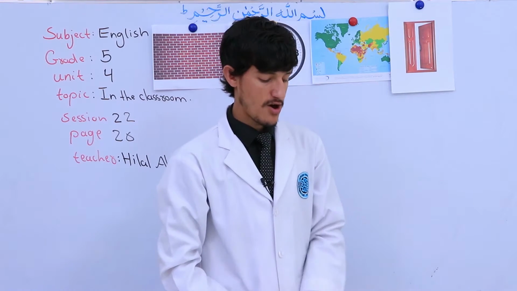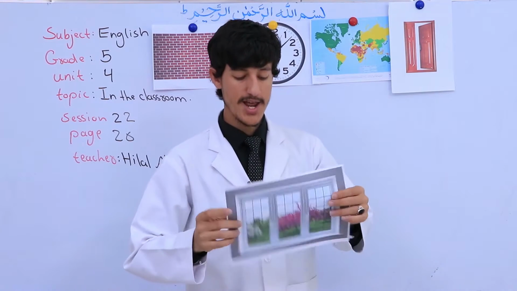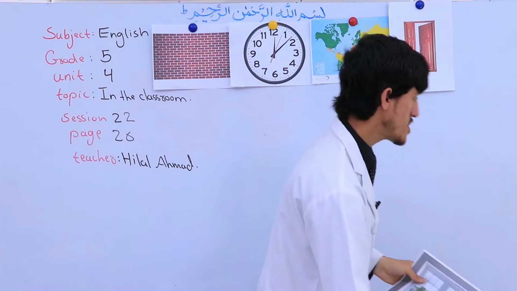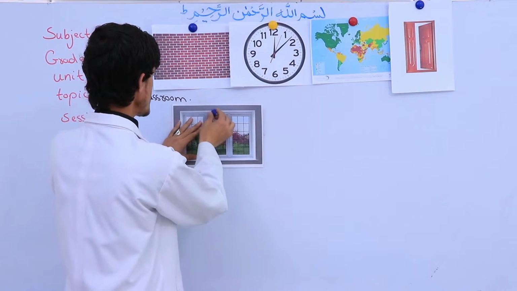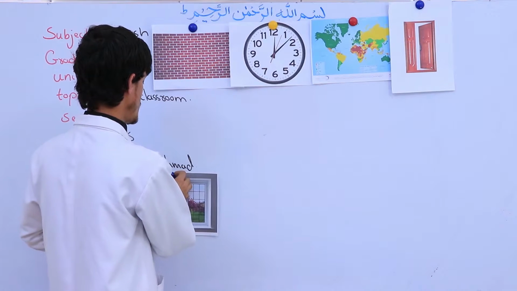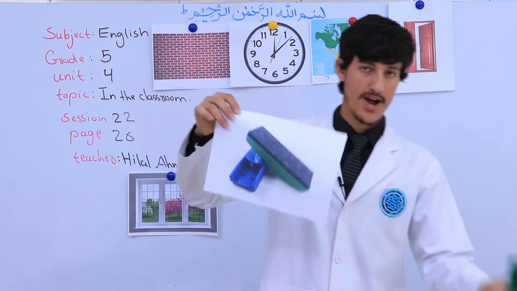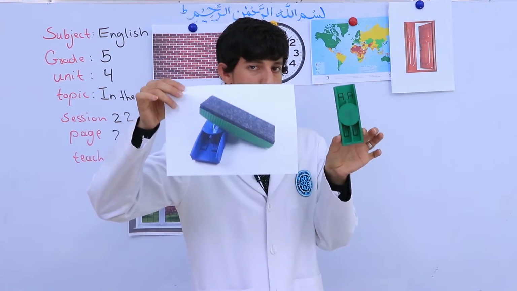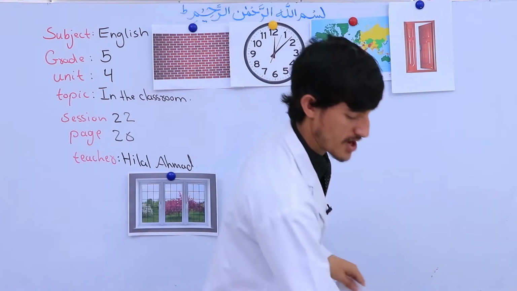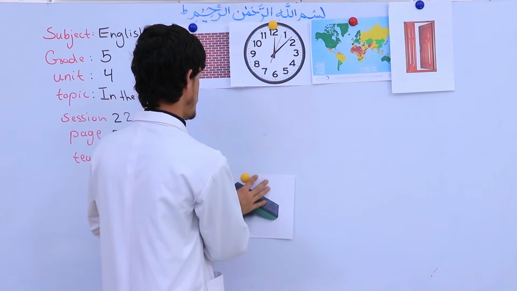And what do we have after this? We have a window, right? So now let me put window here. This is a window. په ټولګي کې مونږه څه شی لرو؟ کړکۍ لرو, window. Okay, and also we have a duster. مونږه په ټولګي کې eraser لرو. Eraser تخت پاک, right? Eraser. So now let me put also eraser here. We have eraser. This is eraser, right?